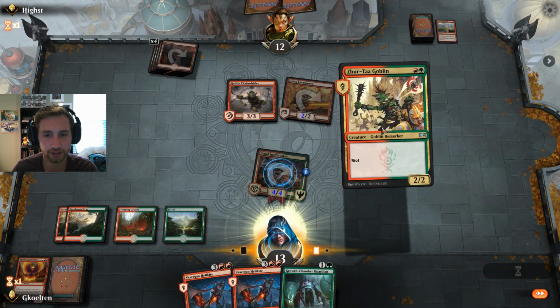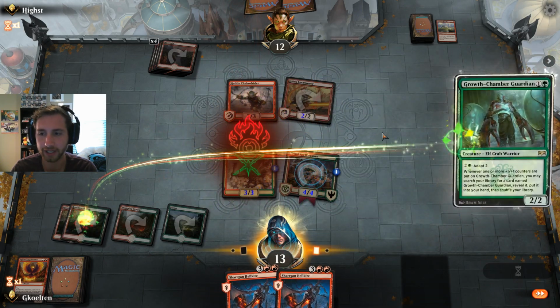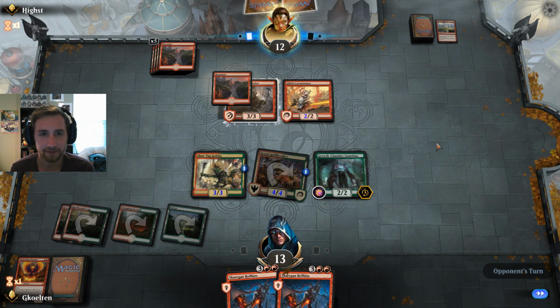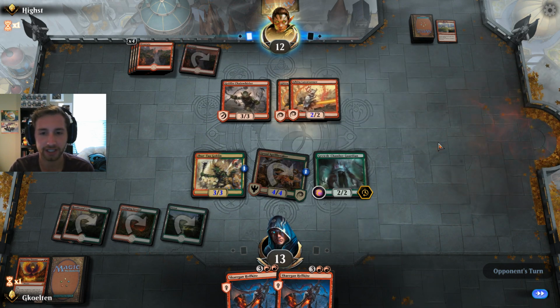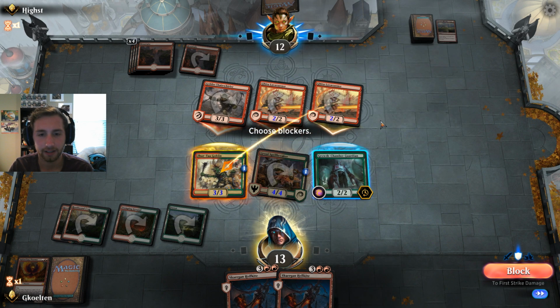Let's play the Zerta Goblin. Give it a counter, and then we'll cast Growth Chamber Guardian. If this Chain Whirler attacks, I'm okay with that. We have more creatures coming back at them than they do us. So let's block here. And then we're taking 5 going to 8.